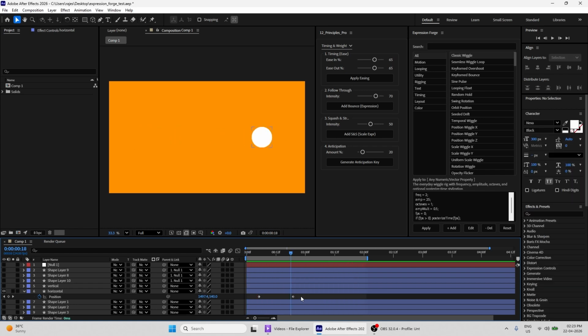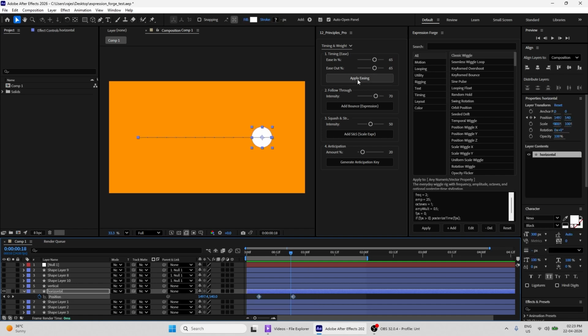The first and foremost thing that we need to make our animations look better is by adding the ease in and ease outs. So for that, you just have to select the two keyframes and let's put it at some 80.